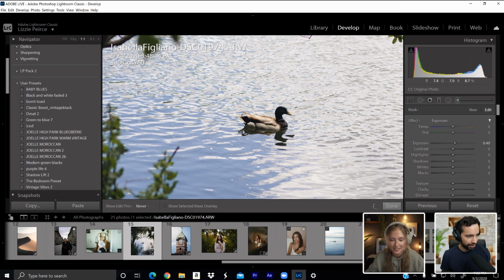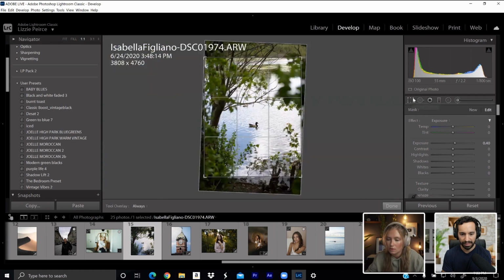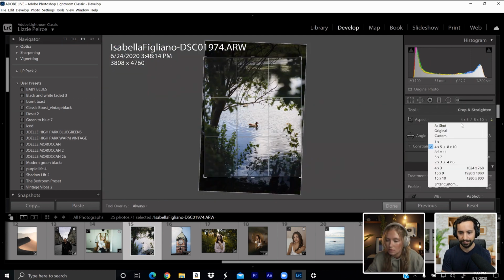We do have a question from the chat from Rudolph. Is there a way to save a custom aspect, such as for Instagram stories? And you may have touched on this yesterday. A custom aspect ratio for Instagram stories? You can select custom right there. Boom, there it is. And build your own. Easy peasy.